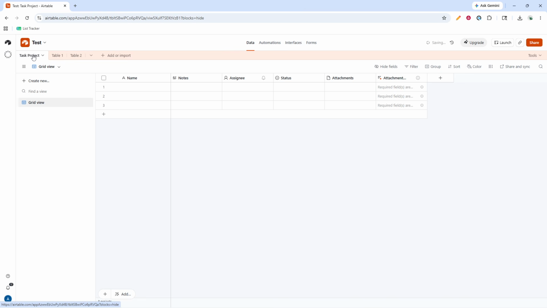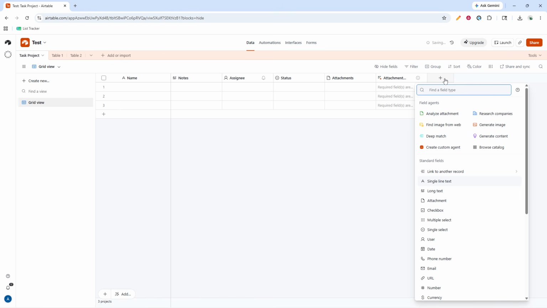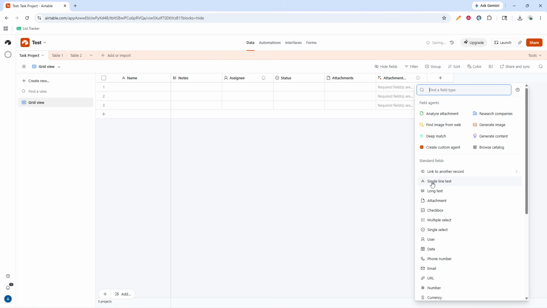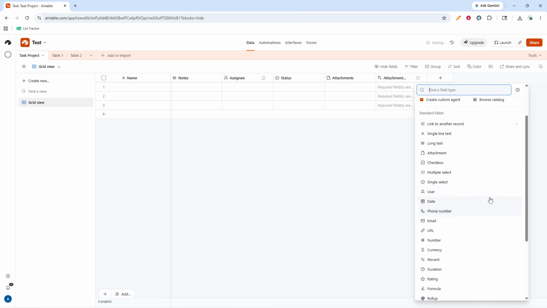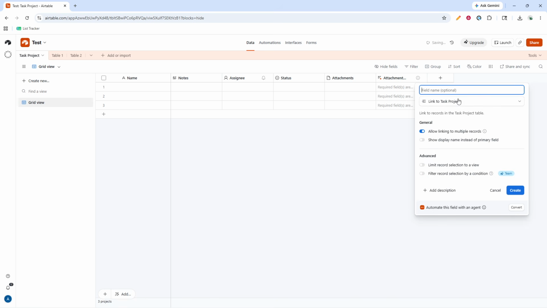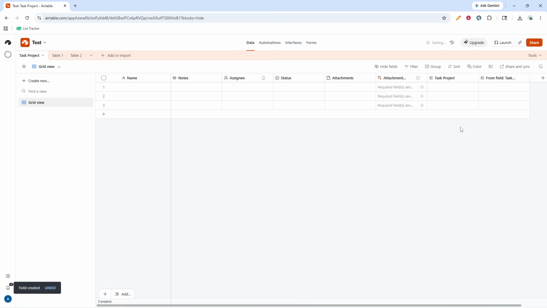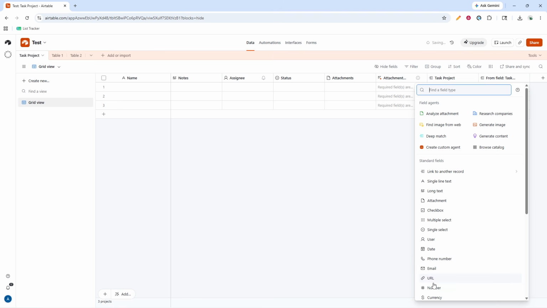With the table created, start shaping it to your needs. Add fields, these are your columns, to capture the right kinds of data. You can set field types like single-line text, long text, number, date, single select, or multiple select, checkbox, attachment, or link to another record. Rename the default fields to match your workflow, then add records, your rows, by clicking into the first empty line or using the Add Record control. As you build, choose field types that match the data you'll store to keep everything clean, searchable, and consistent.